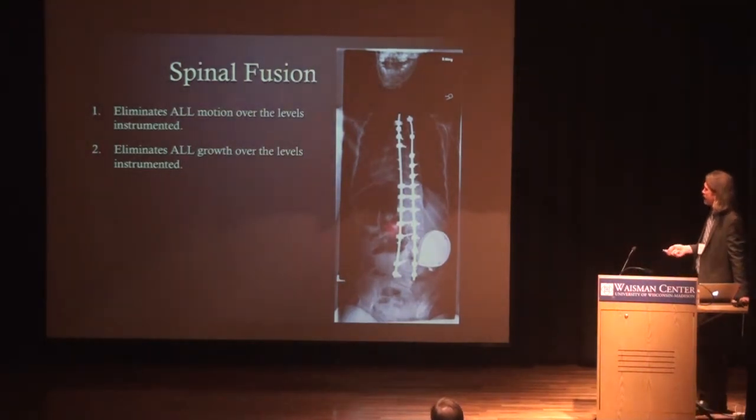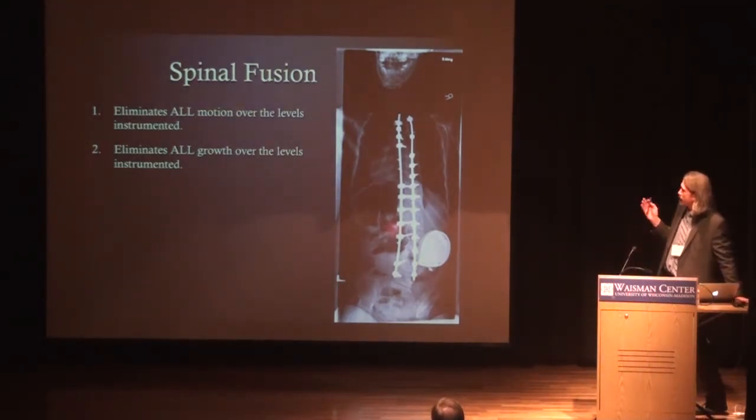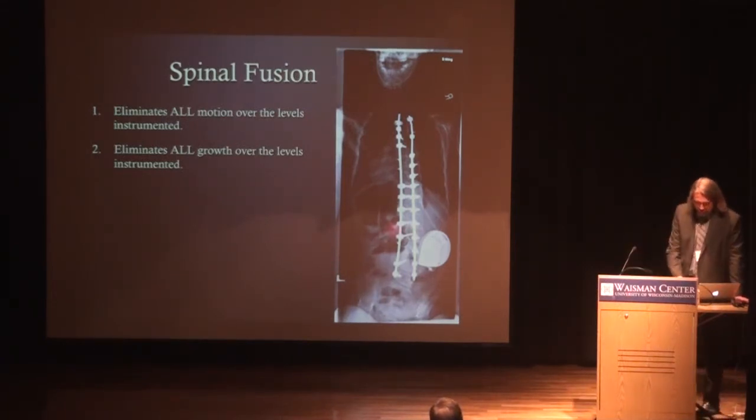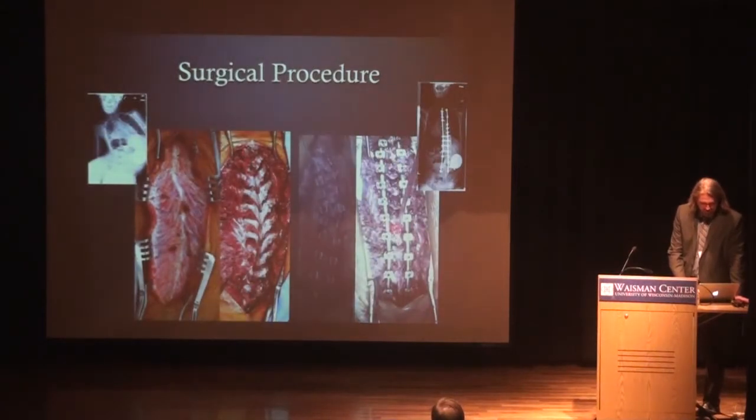And I've had this on the day of surgery, even though I've talked to people multiple times about it. When we do a fusion, any of the areas where we have metal will never move again. If it moves, that's a problem. That means my surgery didn't work. It also eliminates all growth over those levels. So I always tell parents this, but this is one area that the day of surgery they will ask, are they going to be able to bend through that area? No. There's big metal bars in there that prevent that.